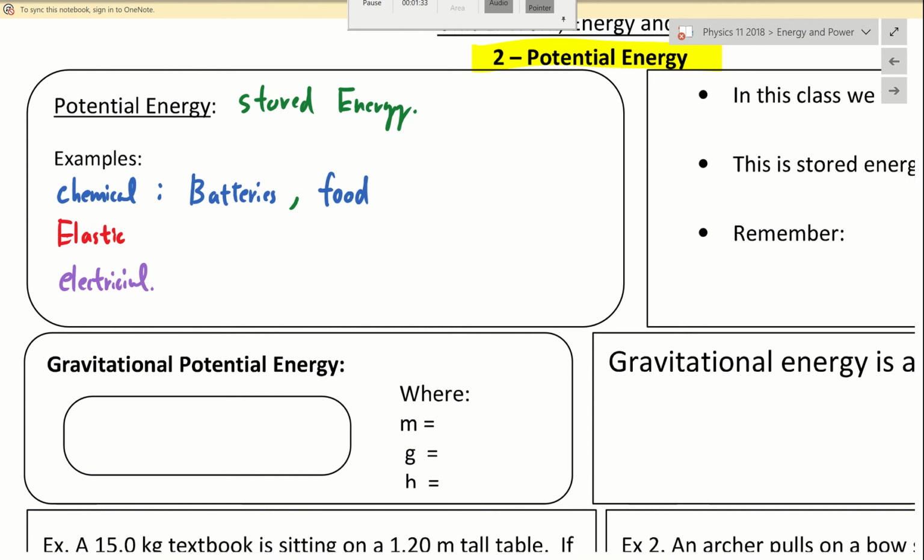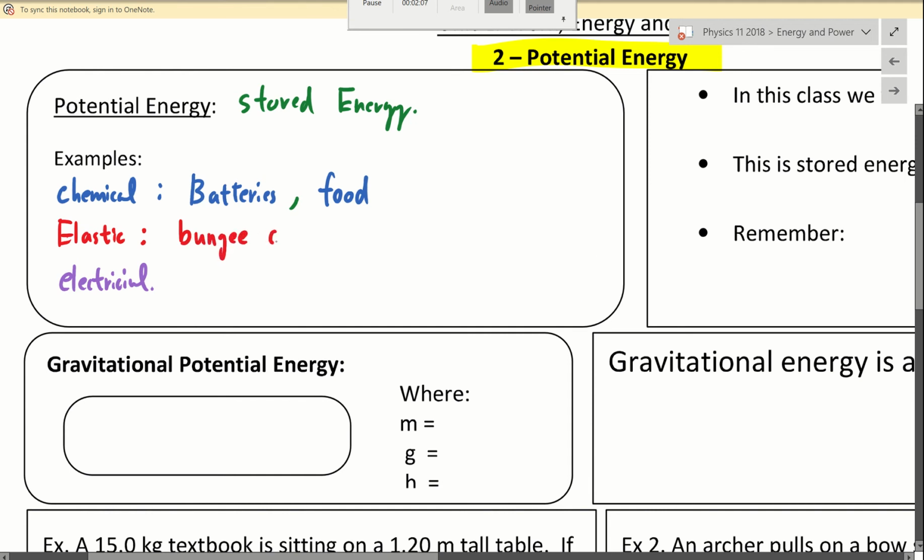Now, we already talked about elastic force in the last chapter. So you can also use a spring or an elastic band to transfer energy to an object. For example, you can use the elastic band to make some kind of slingshot and you can shoot an object out. While the spring is being compressed, there's some energy stored in it and you can release it if you let go. So elastic stored energy, for example, a bungee cord, or a bow and arrow, or a spring, etc., right?